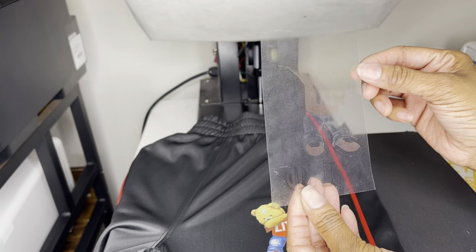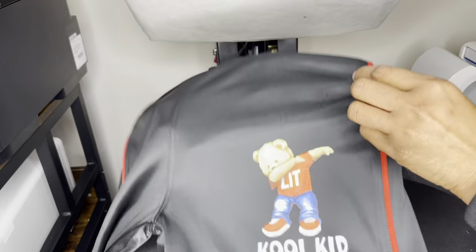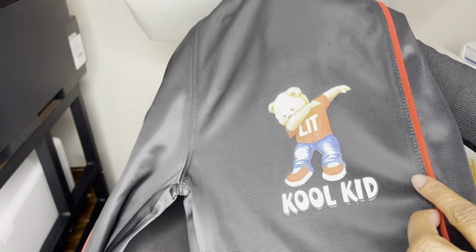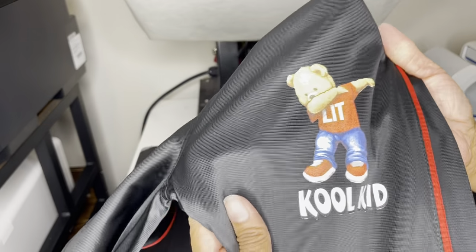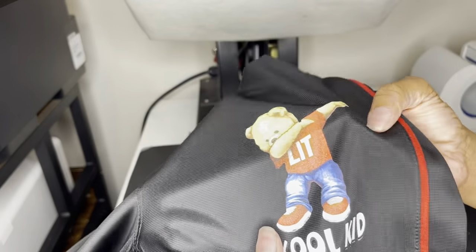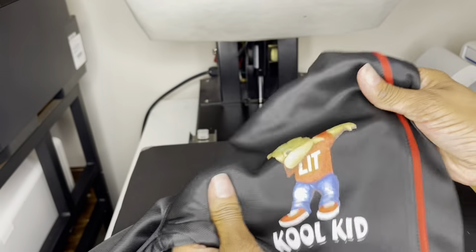As you see, everything is on the carrier sheet. You don't need a butcher paper. Nothing is on my heat press platter. That is so vibrant. And that's on there. Sublimation using Easy Subli HTV on 100% polyester dark garment. Boom.